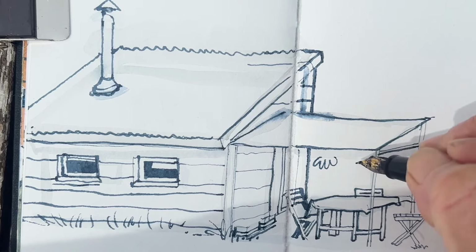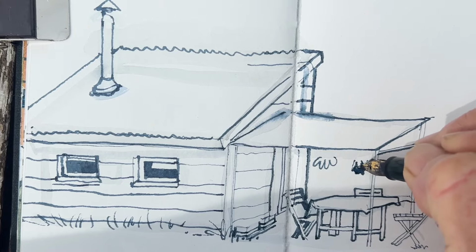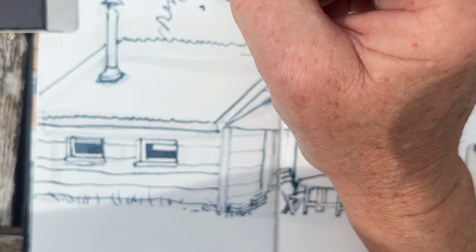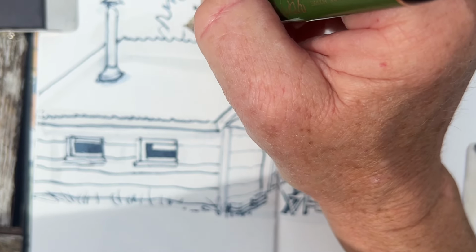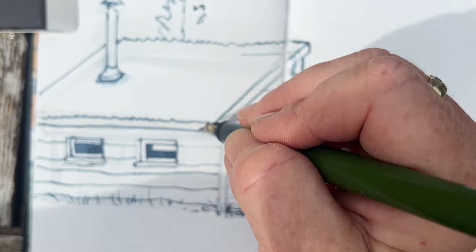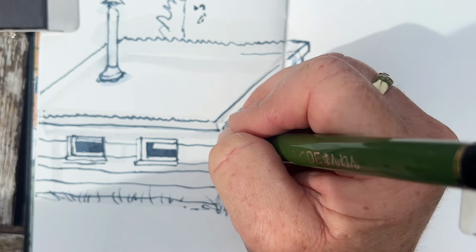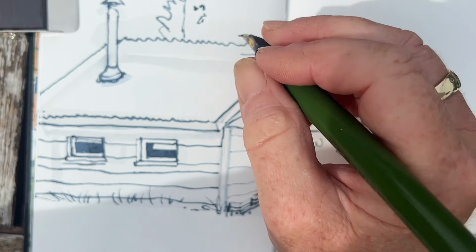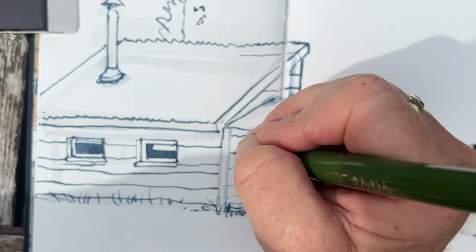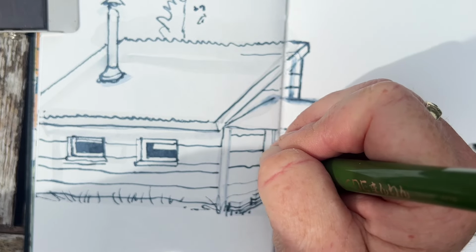Now I'm going to put in some of the horse chestnut tree leaves that are on the tree just behind the studio. The studio is nestled in amongst the trees, and the backdrop of the trees is very, very dense and very, very dark green. So there's going to be a lot of scribbling made for the trees around the studio and behind the studio. I'm sort of trying to give a bit of depth to the bottom edge of the waney boards that are facing the building.